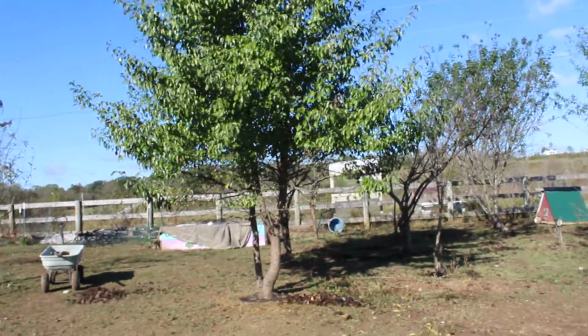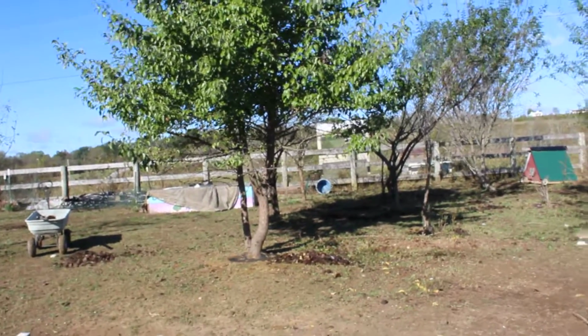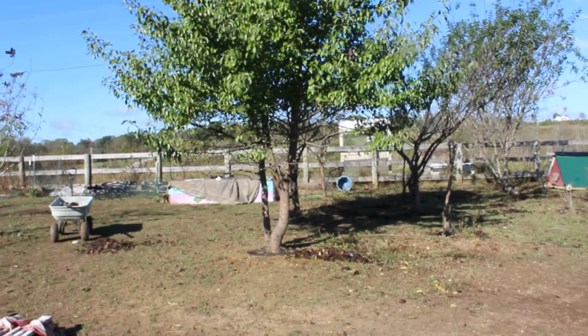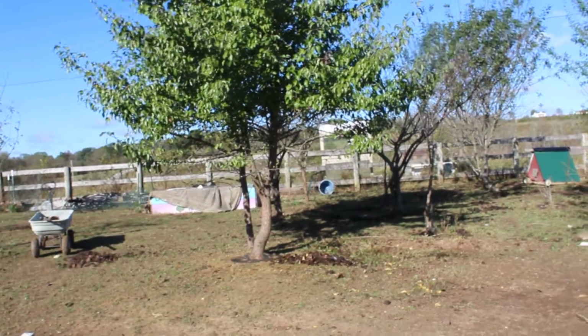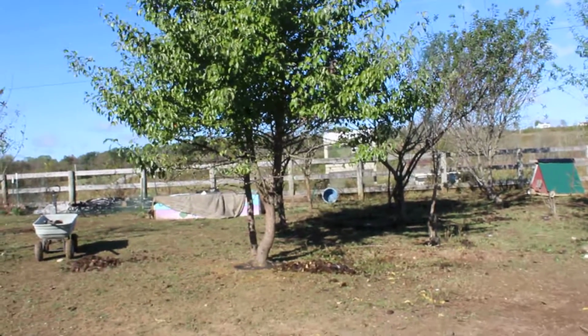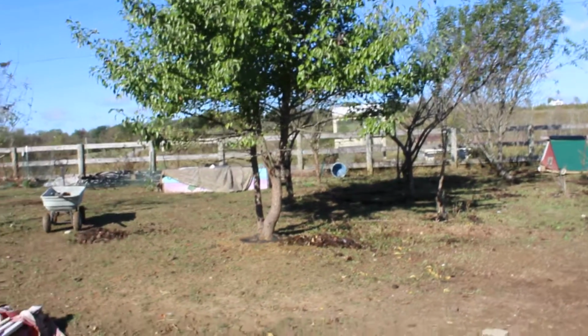These are plum trees, and my horse and my goats have been out in the orchard area, and in this front area we've had a very dry late summer, and so their field area ran out of grass, so they came up here, which is fine.